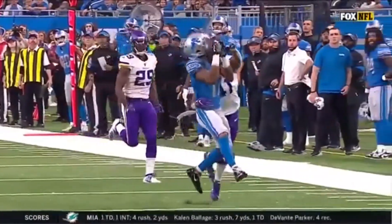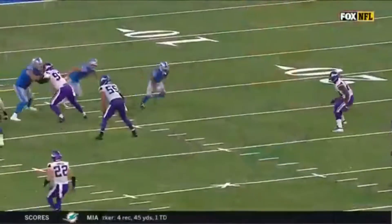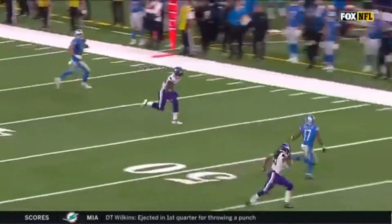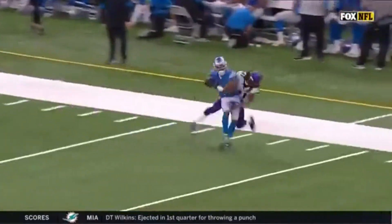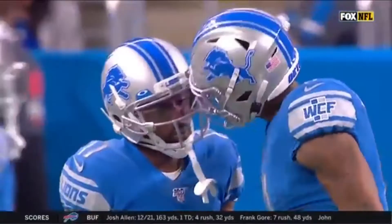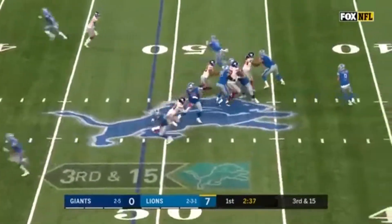Harris is there in time but just does not go play the football. You've got to have some awareness to go and play the football. It's a great route by Marvin Hall with speed getting down, the beautiful ball, and again protection — because that route takes so long to run, that line gave the protection that Stafford needed to complete that long ball.